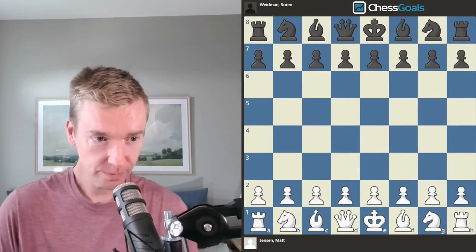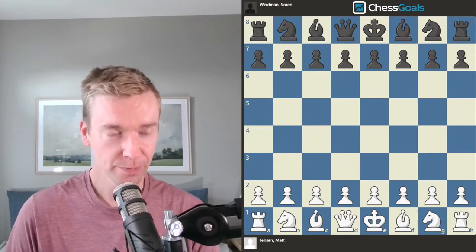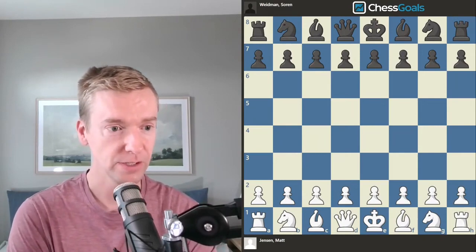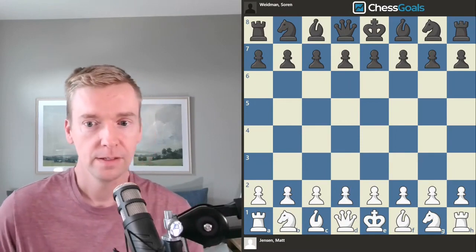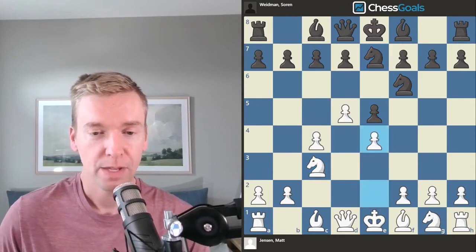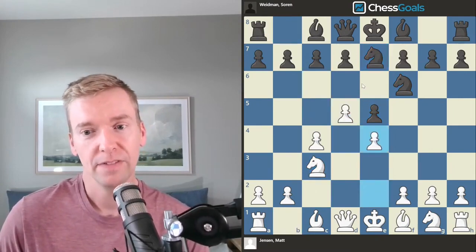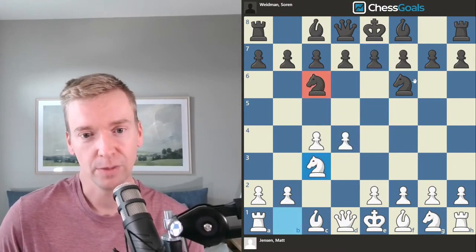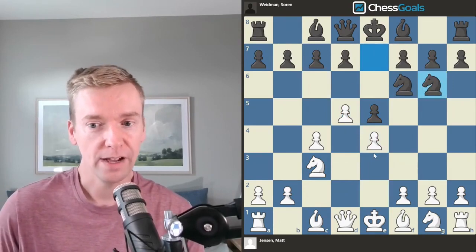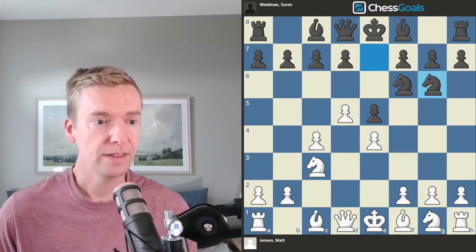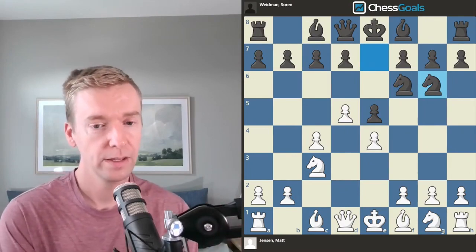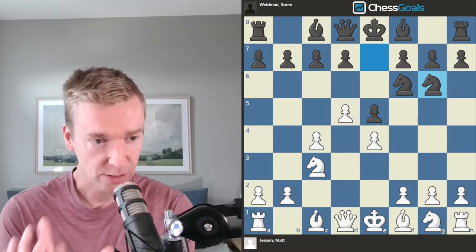All right. So this was my game. Played just a couple weeks ago against a player from our chess club, Soren. I'm playing the white pieces. And we get to this position. So it came out of this is called a 2 knights tango when black puts both these knights out. And I grabbed this space right off the bat. And in this position, I knew this was good for white. But I also kind of see the plans for black.